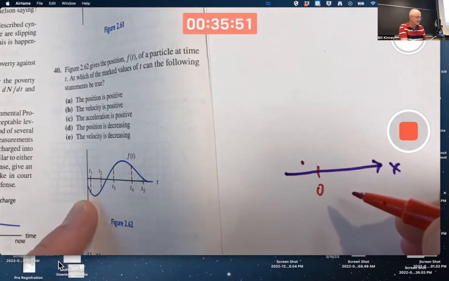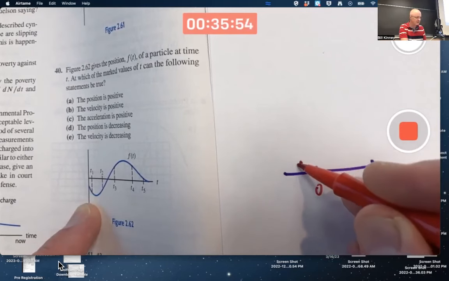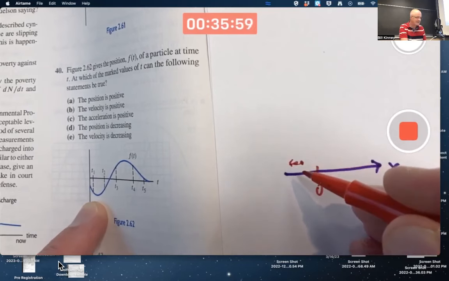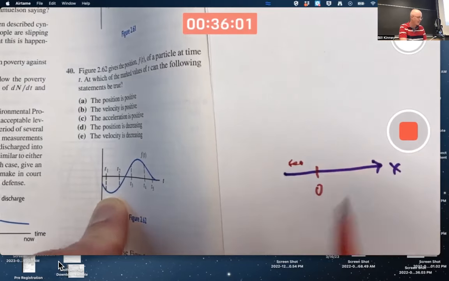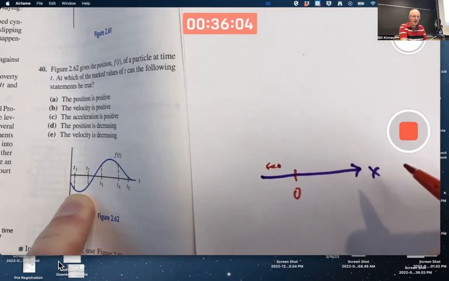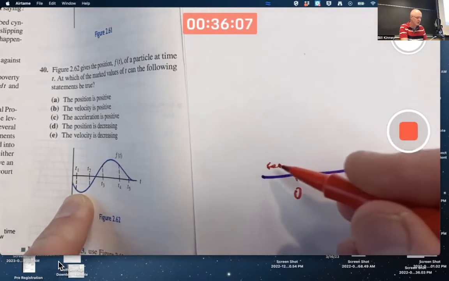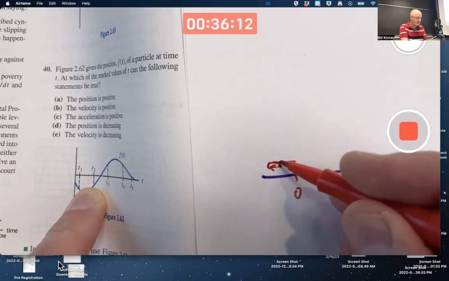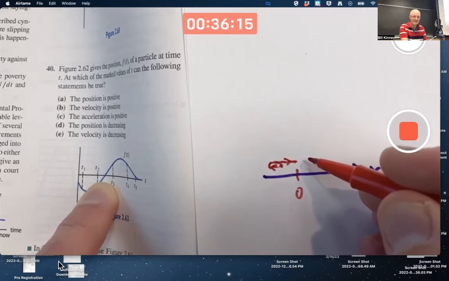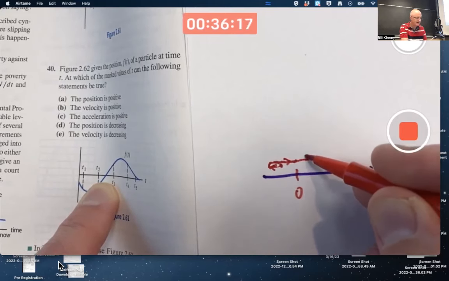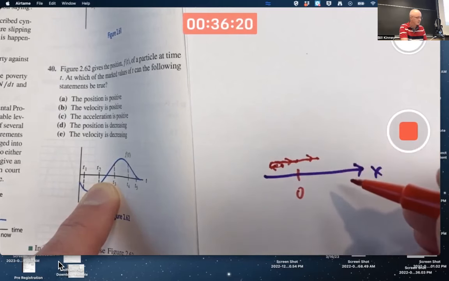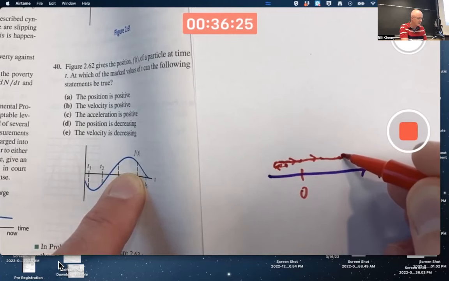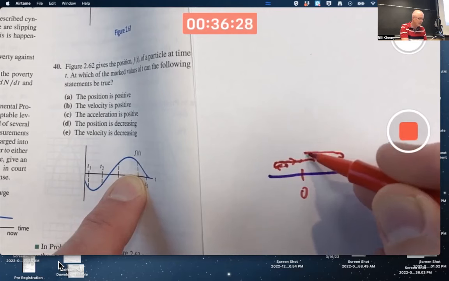As time starts to increase, it becomes more negative. That means I'm moving to the left. A little ways. When you get to this moment in time, that's where this graph has a horizontal tangent. That's where you turn around, because now the position starts increasing. So you start by moving to the left, then you move to the right. Once you get past this point, you're into the positive values of X. Continue moving to the right until you reach some maximum value of X before you turn around and come back towards 0. I guess I reach my sandwich in the end.